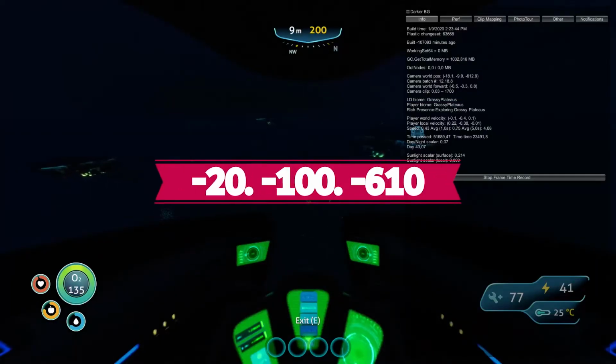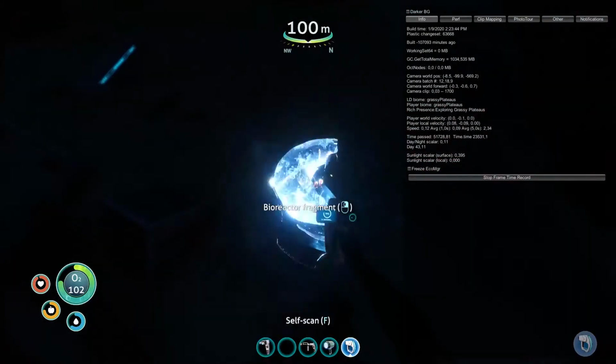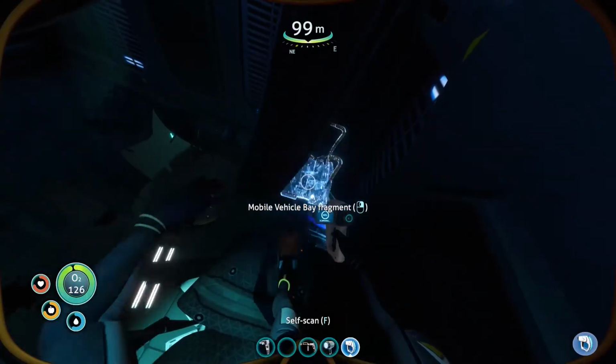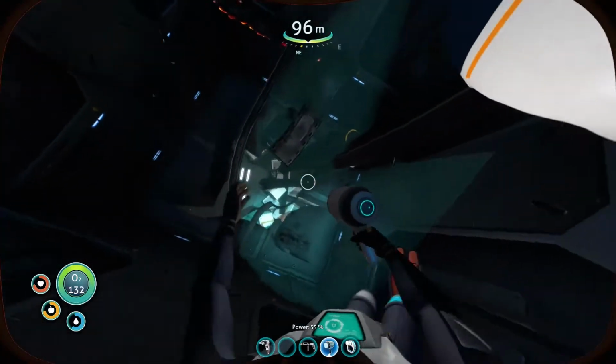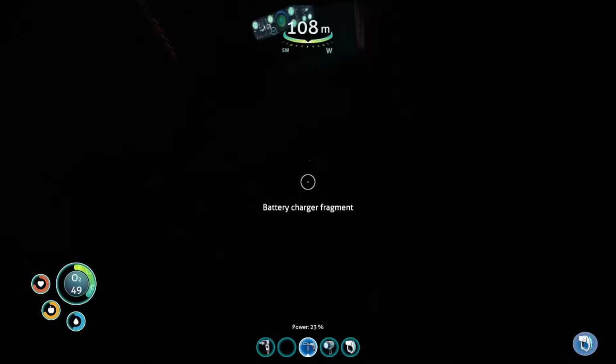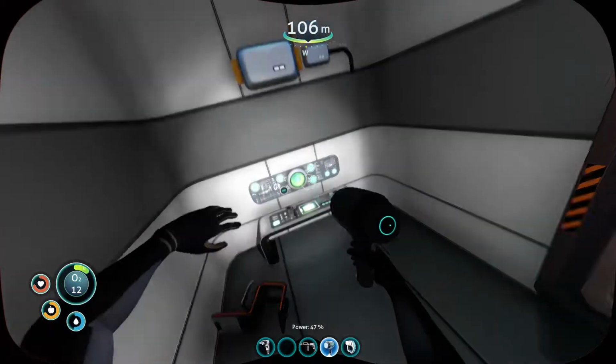The next location, whose coordinates are displayed right now, has outside some scanner room, bioreactor and mobile vehicle bay fragments, while the internal part can be accessed from a large hole on the top, where usually you can find some battery charger, mobile vehicle bay and modification station fragments.